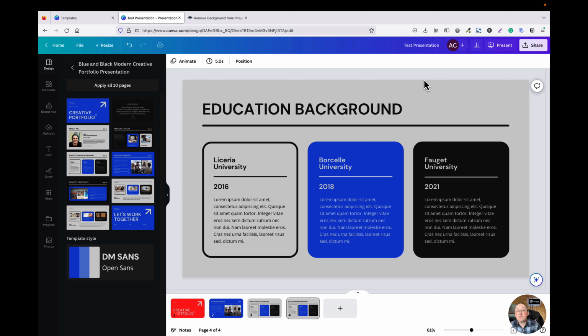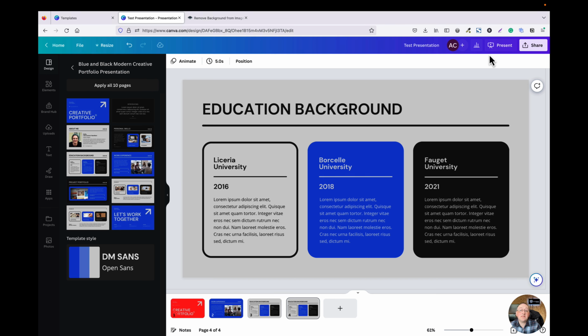And you can see this presentation on any laptop whenever you log into Canva. So if you designed this at home and you were away somewhere and you wanted to present it and you didn't want to take your laptop, you can log into Canva, and provided you have an internet connection, you will see your designs and you can present it as normal. You don't have to have PowerPoint as well, because PowerPoint is part of Microsoft Office and not everybody has it, and they might have different versions of it.